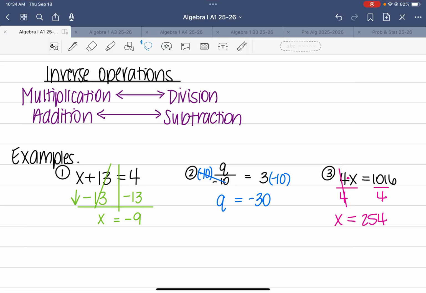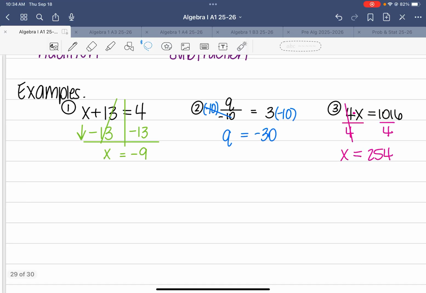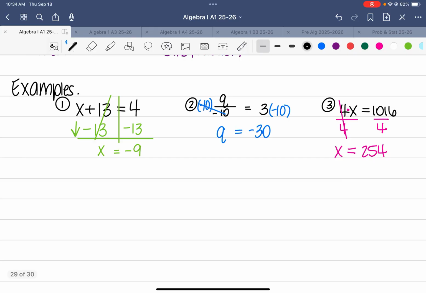It goes away. The last thing I have is my x. Those are one-step equations, things that you've seen before, okay? We don't spend much more time than that on those. But what we are going to spend more time on are two-step equations.